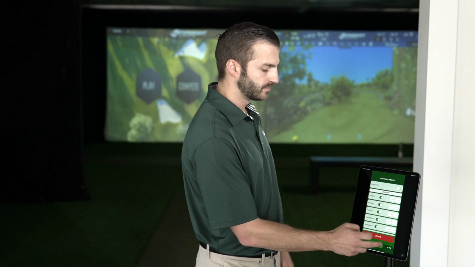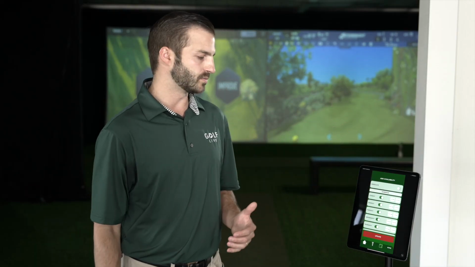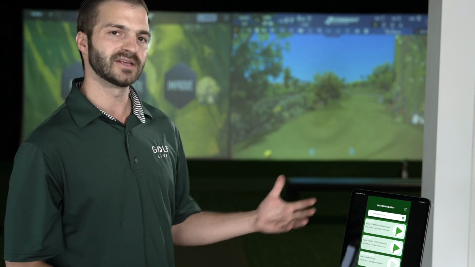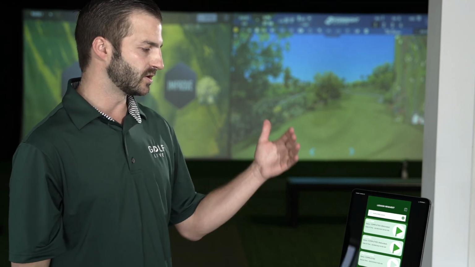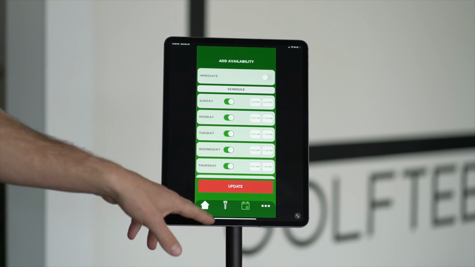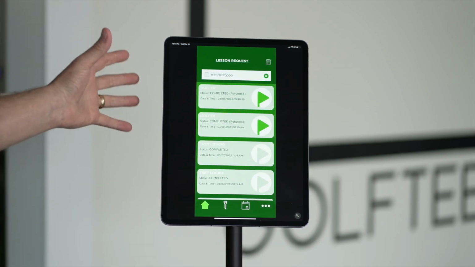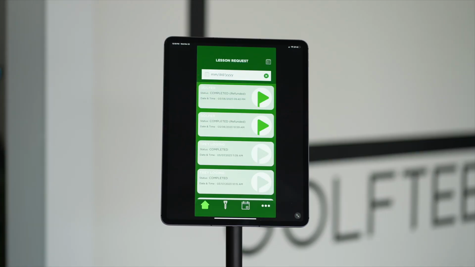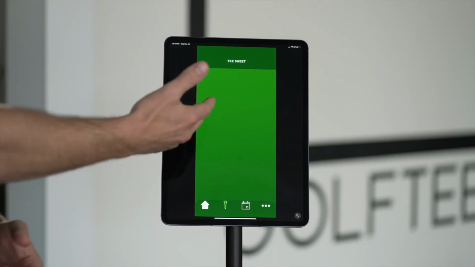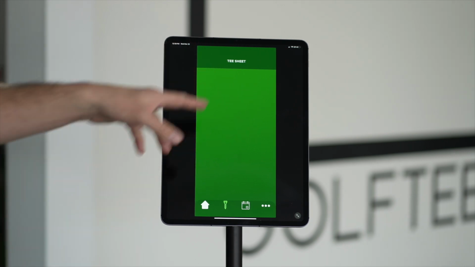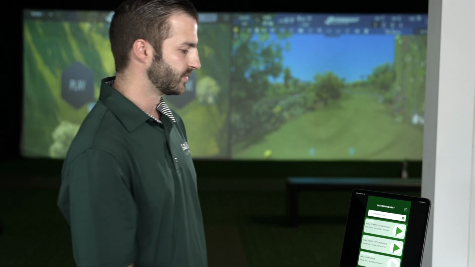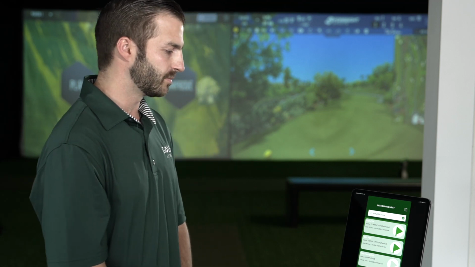So at this point in time, you've seen the pre-dashboard and we're about to get into a lesson request. At this point, you have your entire profile set up, your bank's connected, your rates are connected, and you have your calendar and availability. So at this point, we're going to get a lesson request. A student is going to select me on Select a Pro, and it's going to come in, and you're going to see it populate right here. If you were grabbing a lesson from the T sheet, if there was a lesson pending right there, you can go grab it, accept it, and it'll also come back to your home page here for you to get inside of the lesson. So at this point in time, we'll get a lesson to pop up here.